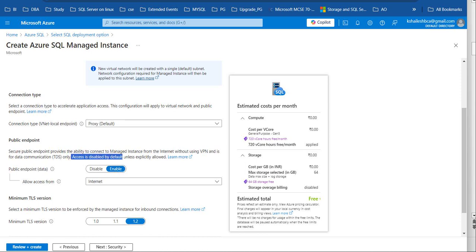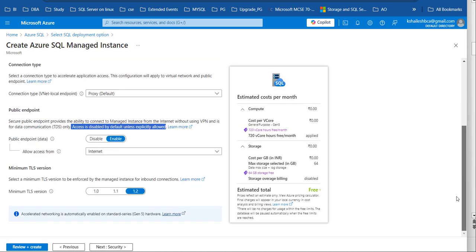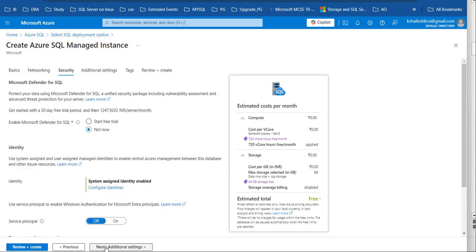Access is disabled by default unless explicitly allowed. So this is not recommended basically. The default is disabled, but for testing purpose I'm connecting because this is our own system. And next, nothing to enable, that is Defender and all.